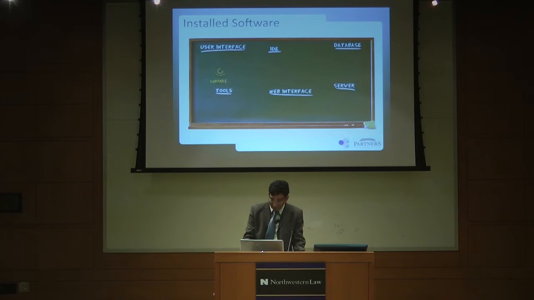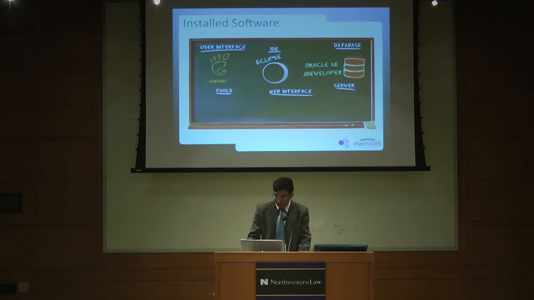So what did we install? We have the user interface, which is GNOME. Eclipse, which is the Java IDE for developing the software. The Oracle Express Edition, which is a full Oracle where you do queries and load data into it. There's a limitation: we're using 10g, and I think the limitation is like 4 gigs of data space. But for 133 patients, that's enough.